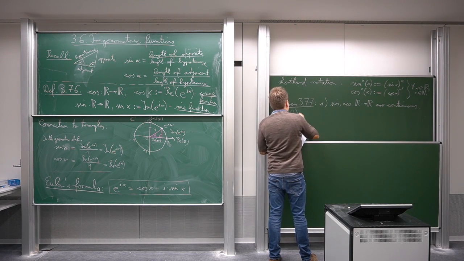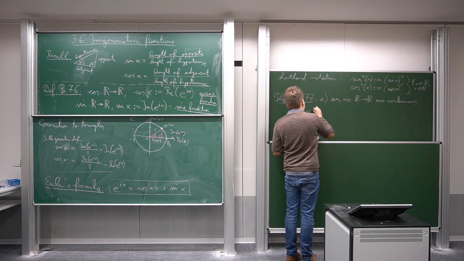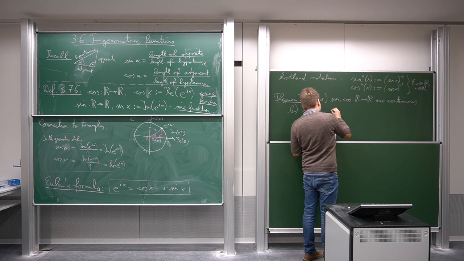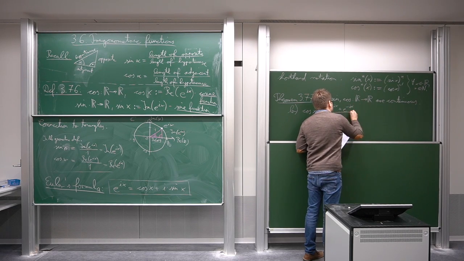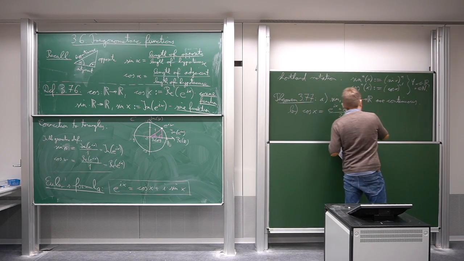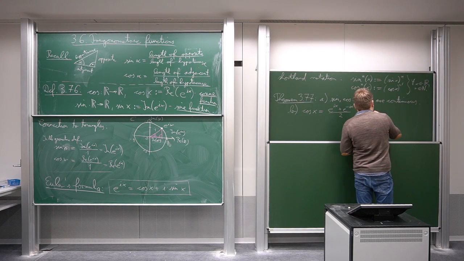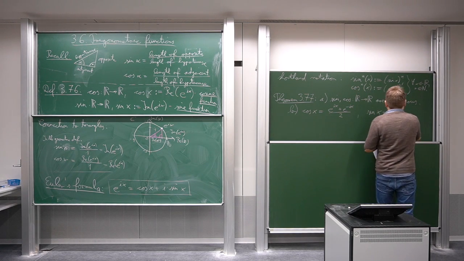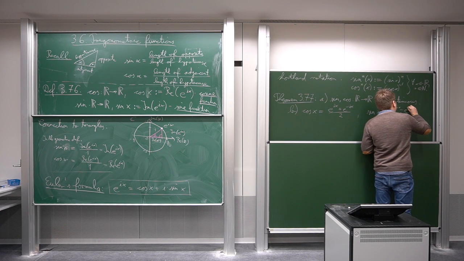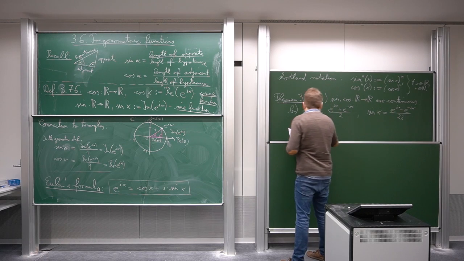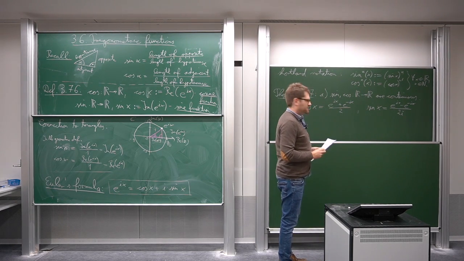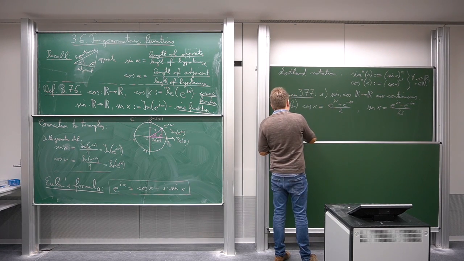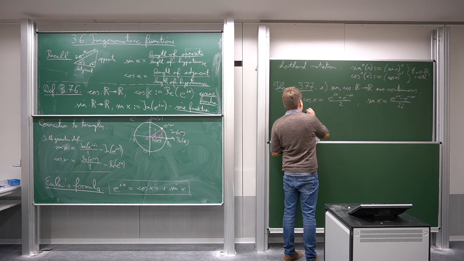B, there are interesting formulas for cosine and sine, namely the cosine of x is the same as e to the ix plus e to the minus ix divided by 2. Okay, this is something you've probably not seen in high school, but yeah. The sine of x has a similar formula. This is e to the ix minus e to the minus ix divided by 2i. Okay, so in particular, these two really are real numbers, which is not obvious at the moment, but we shall see.